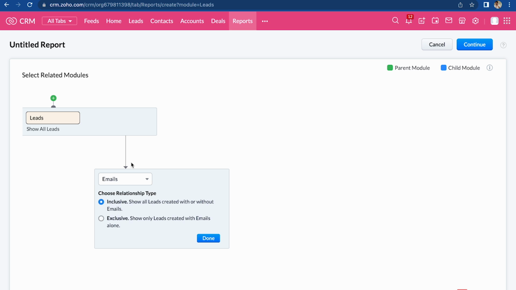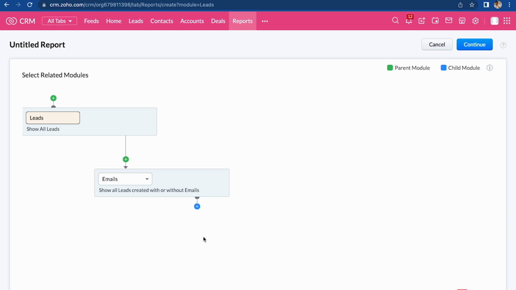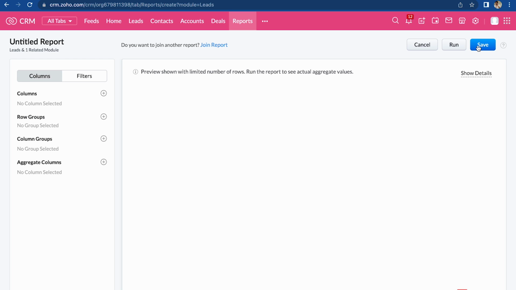If you add a child module, choose the relationship type as either inclusive or exclusive. Once you have added all the modules you want to include, click Continue.